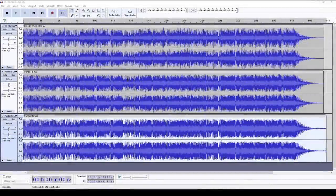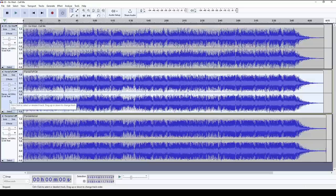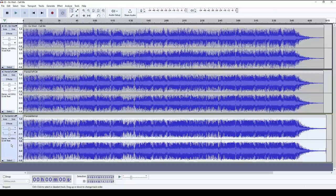Okay, we have three tracks here. This first one at the top is a rip of the CD. This one here is the Panda playing the ZX9-recorded Sony HF, and it's been recorded from its headphone output into the Sony PCM recorder. And this bottom one is the same ZX9-recorded Sony HF, but this time it's been recorded to the micro SD card in the Panda internally. So this is its own recording.